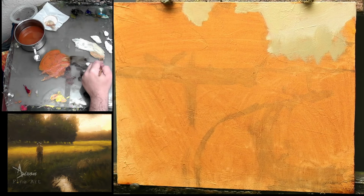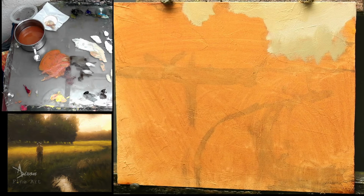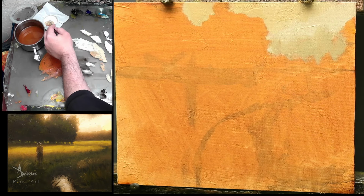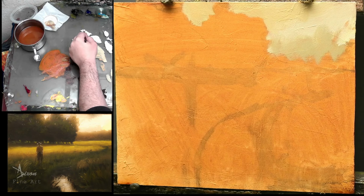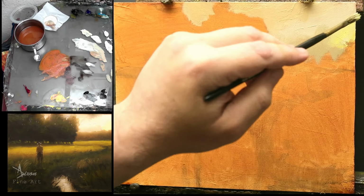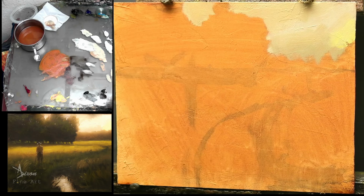Okay, now, a bit more up in here. A bit more on this side, a bit more orange. Just keeping that. Now on this side here, I'm going to change my brush. I wanted a bit more bright, a bit of yellow over here, as if the sun is beginning to break through. Let me just see, just about here. A little bit more yellow. I'll always tone it back if I think it's too much. There we go. Right, okay.